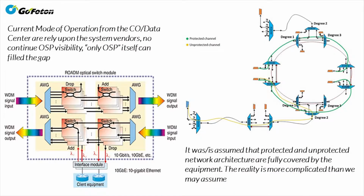Now let's look at the traditional network. We have ROADM. I was involved in building this type of application. On the optical domain, we have a perfect fabrication for the ROADM. The current mode is just using that in the office, in the equipment domain, in the CO. But once we use this building block for the optical domain, fully optical, and build a network, we have a beautiful architecture drawn, have a ring, mesh.